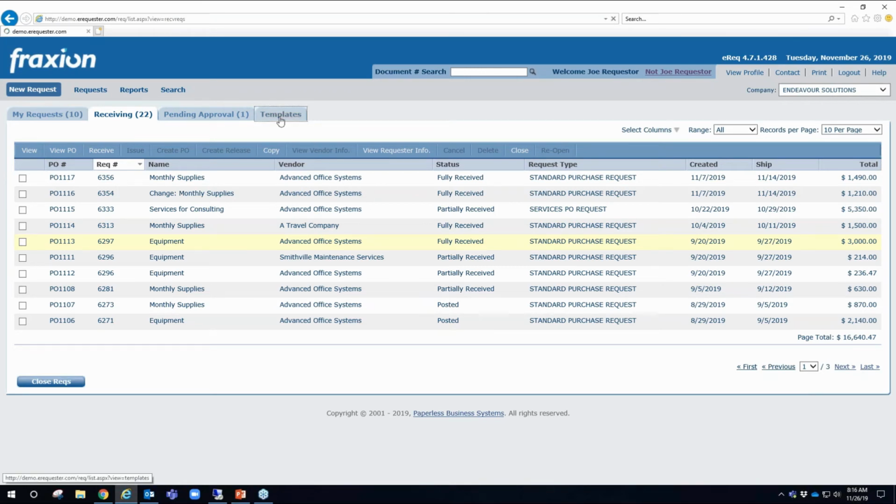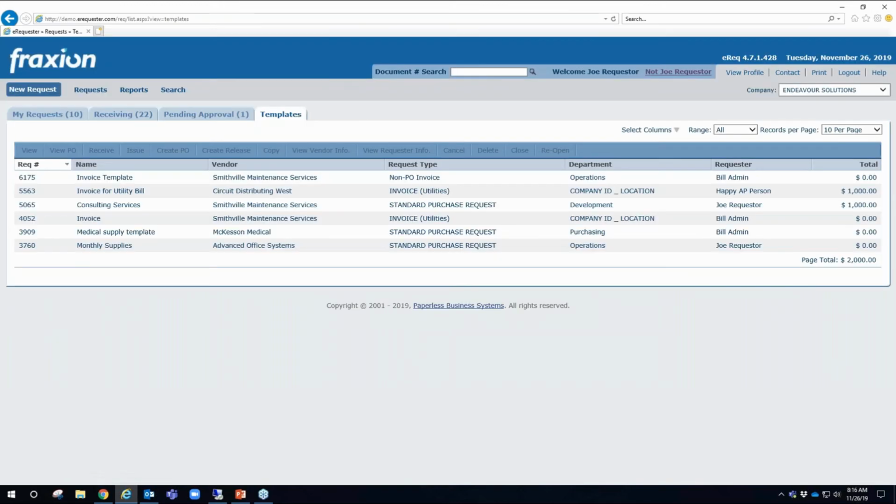There's also a templates tab where you can create what we call templates, and those are essentially saved requisitions, things that you order on a regular basis where you just want to pull up a template, copy it into a new order, add additional details like the quantities and other, maybe unique requests, and then you can submit that request that was created from a template. This guy happens to have a number of templates in his templates tab, and if he wants to use one of these, he can just highlight it and then click the copy button.